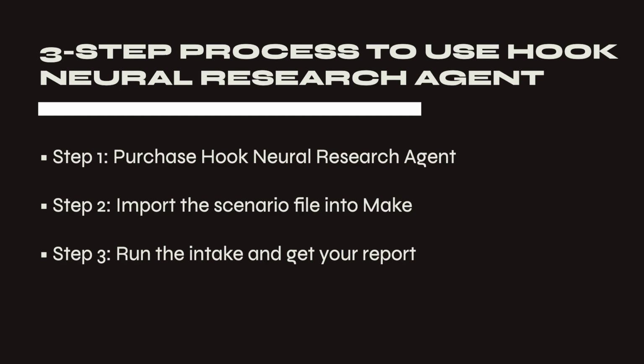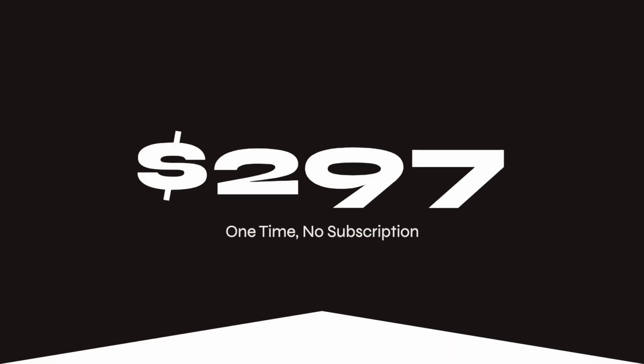Here's how this works on your side. Step 1, you grab Hookneural Research Agent on this page. Right after purchase, you get the Make scenario file, the Google Forms, the prompts, and the setup video. Step 2, you follow the setup video to import the scenario into your own Make account, connect your own OpenAI keys, and plug in any extra tools you want. It's basically plug and play, and once you've done it once, you now have this research agent living inside your own stack. Step 3, you run the intake, trigger the agent, and in about a day, you have your first full research report. From there, you can reuse the same agent and system every time you want to research a new offer or a new angle.